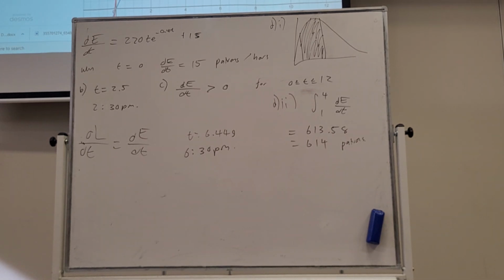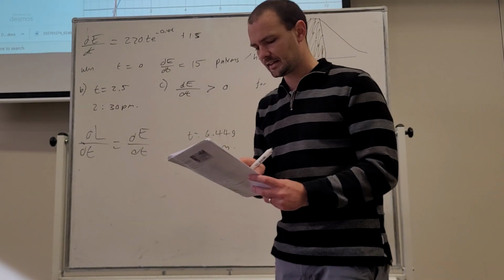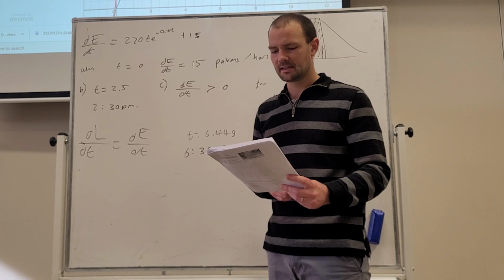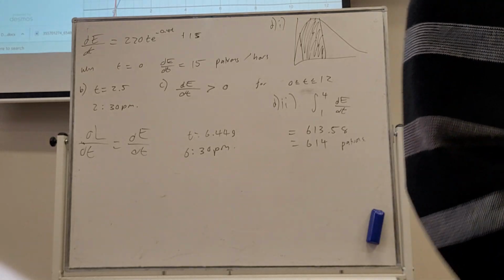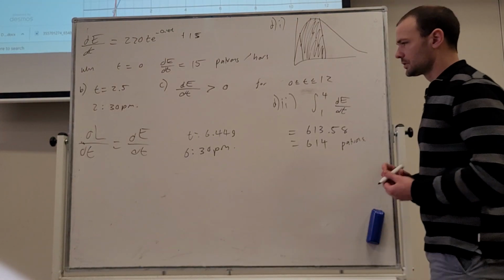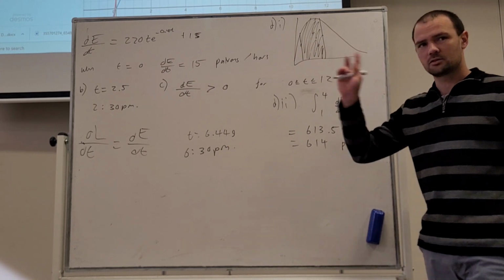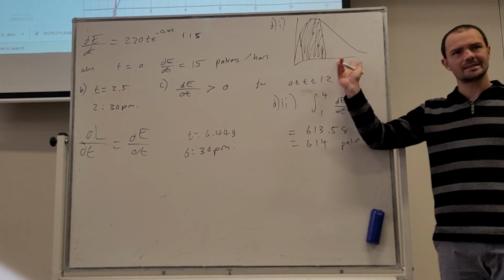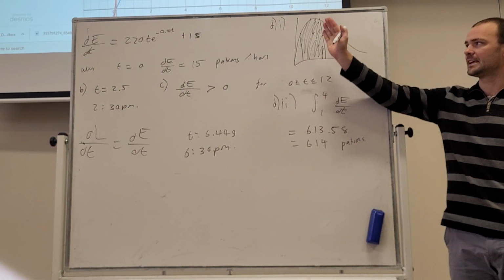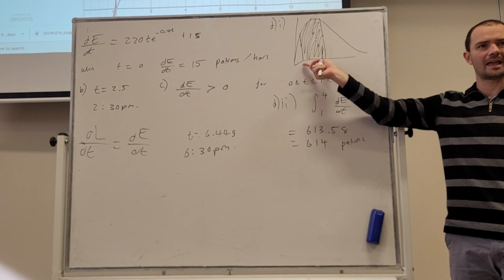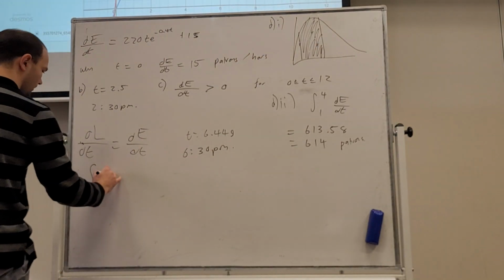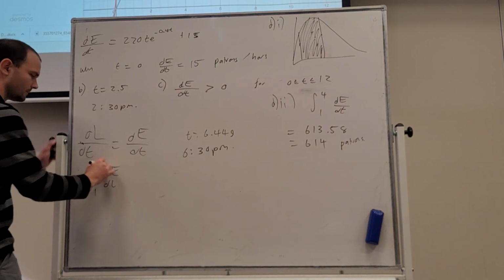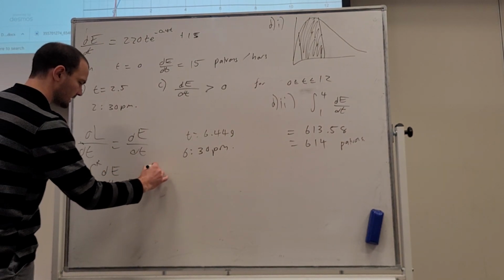All right. Given that the integral from 0 to 12 of dE on dt, take dL on dt equals 296, state the meaning of the value of 296 in the context of the problem of the number of patrons in the venue. So let's jump back to here, all right? Back here we did the integral from 1 to 4 of dE on dt, and that told us how many people entered the venue between 1 and 4 p.m.